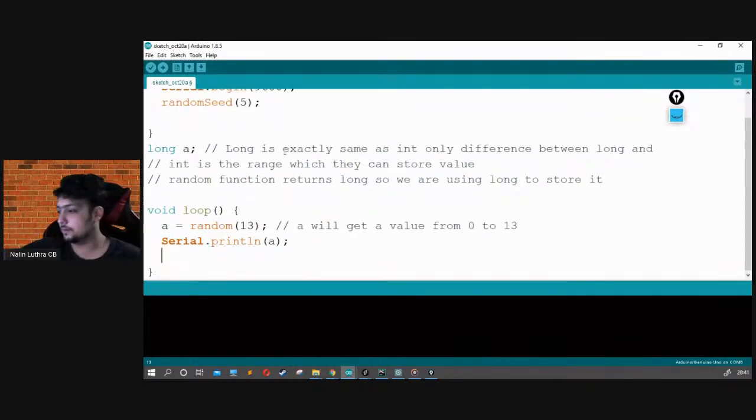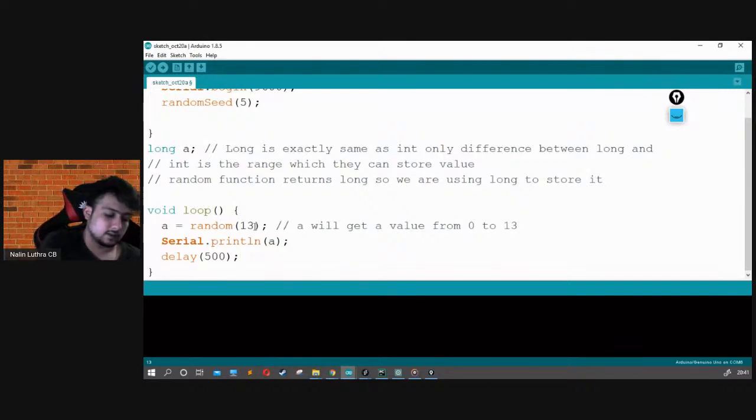Okay, guys, moving forward now. That's what long is about. I will just share this thing with you guys as well. Moving forward, we say print and we call it delay. Let's go with about 500. Okay, so we got this thing.